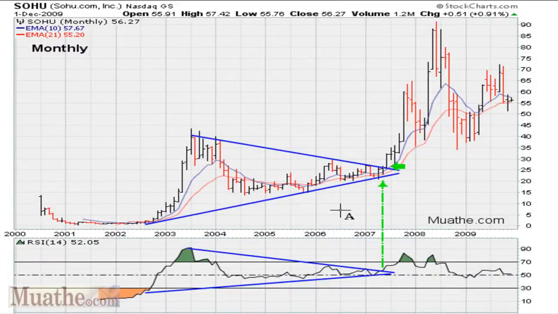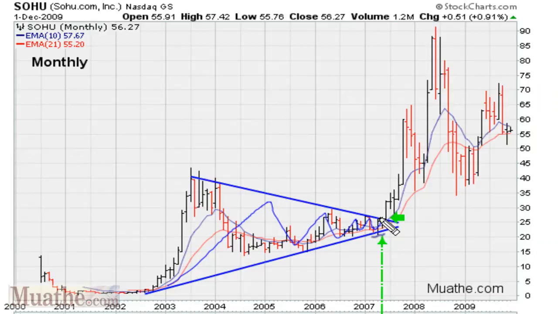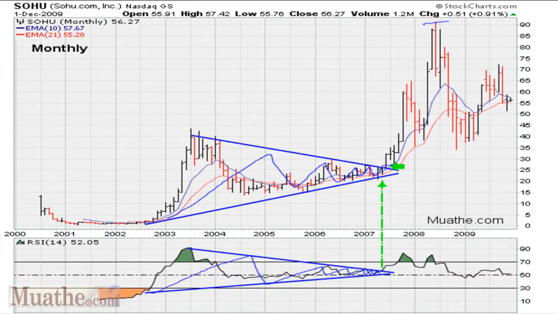So now we fast forward and we see what happened after that wedge breakout. Remember, the breakout from the prior chart was in 2007 here in June. Also breakout out of that triangle there, and you see that we moved swiftly from about 26 all the way to about 90 in a short order, in less than a year. Huge move. So that's the lesson there, that you can use the RSI wedge breakouts also on monthly charts.